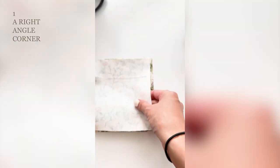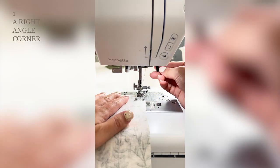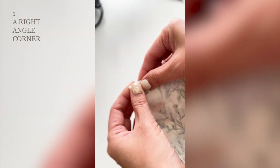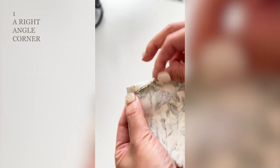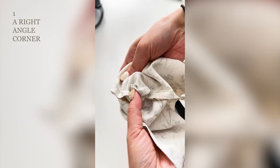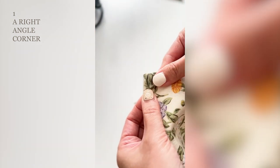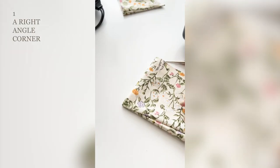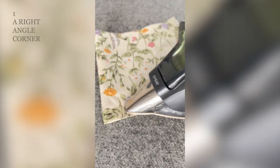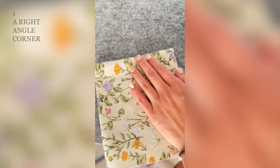Here's my method for making right-angle corners sharp and neat. I don't like to trim my corners. I fold both seams in, then grasping the folded corner tightly, I turn right-side out using my thumb to push that corner out. I find this corner neater and stronger because of the folded fabric holding the integrity of the corner. This method works really well with light to medium weight fabrics. I also press the seams flat before pressing them folded, which helps fold the seam very neatly. Let me know how this method works for you.